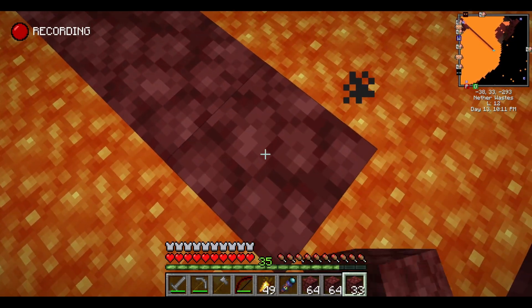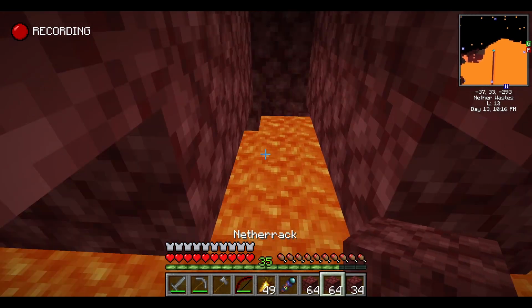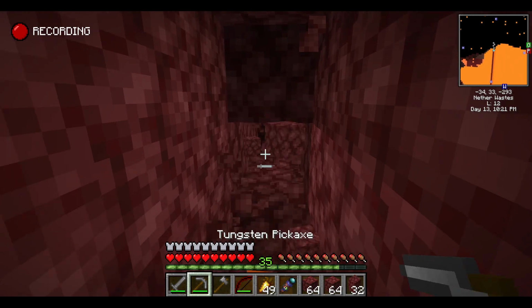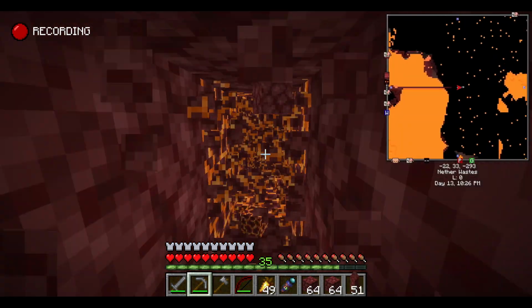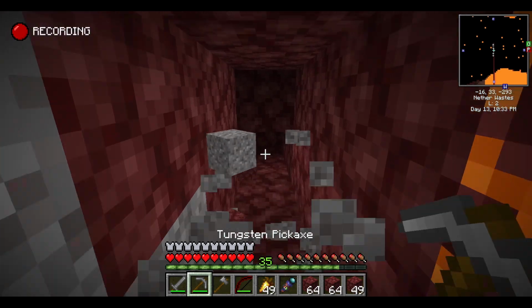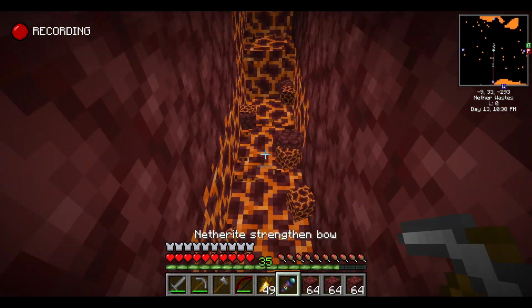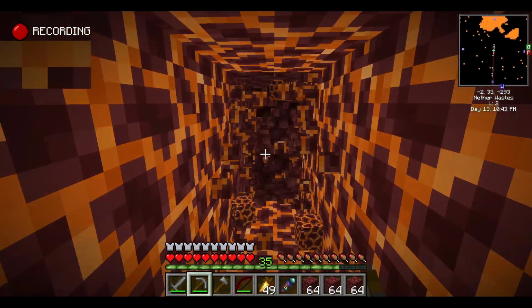Probably going away from the nearest nether fortress. I mean, I could just load up the replay mod to see where it is. And I feel like that would be cheating. So I'm gonna do it this way, where I just go until I either give up, or until I hit one. Or until I lose track of time and spend like 6 hours looking for a fortress.